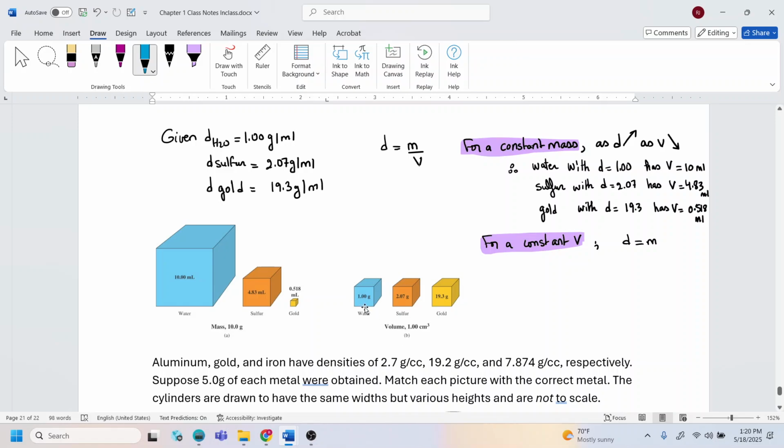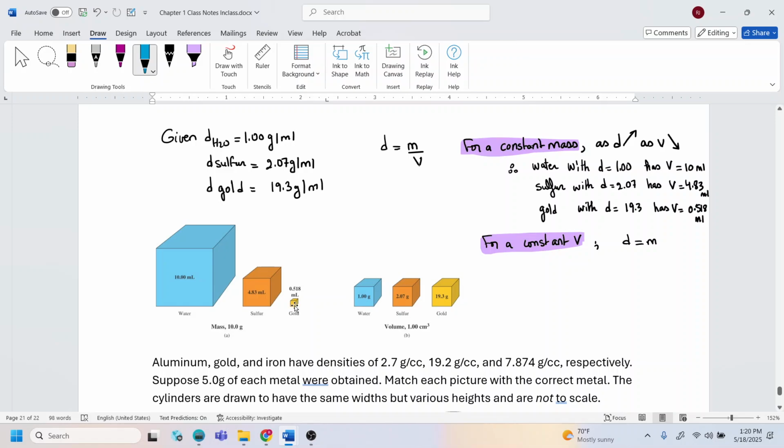On the other hand, you have another case where you have 3 molecules, and those molecules have a constant volume, but their mass is going to be different. Just remember that density is equal to the mass divided by the volume. So we have two different cases. When the mass is constant, as the density increases, the volume is going to decrease.